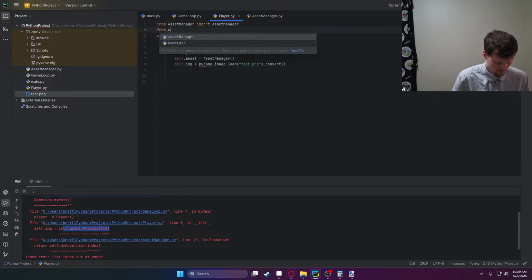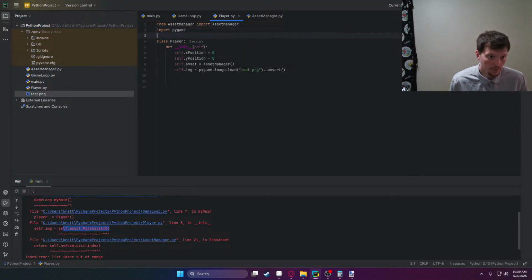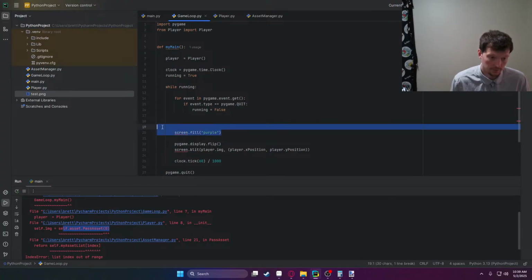It's like from asset manager, import Pygame? No? Okay. Import Pygame. Ran over here, importing, it doesn't know what screen is, which makes perfect sense.